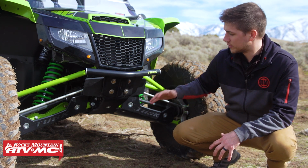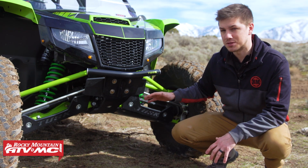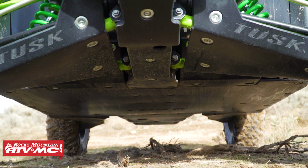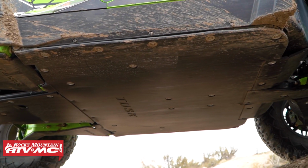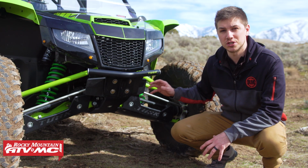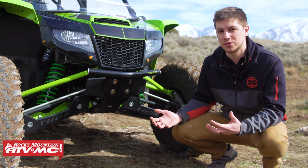Now, moving on underneath, this is probably one of our number one must-haves for your side-by-side or UTV, and that's protecting the undercarriage. So we added the Tusk Quiet Glide skid plate. This is a full covered skid plate made from 3/8" UHMW, and this stuff is tough. It has an ultra low friction coefficient, and it makes it so it's easy to slide over obstacles. It makes your machine quieter if there's rocks hitting it, and it really just protects the entire machine and has you not worry about the obstacles you're going over.